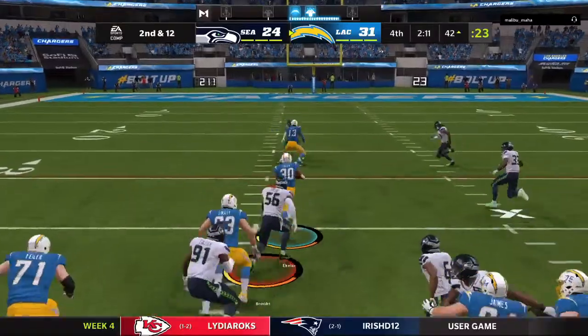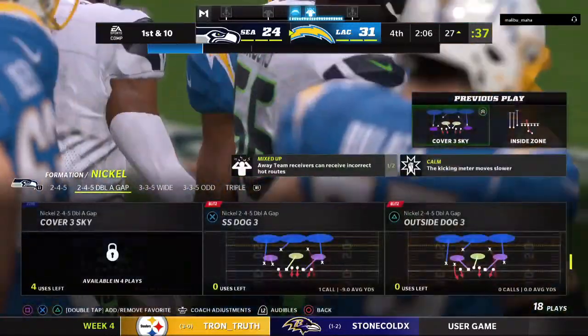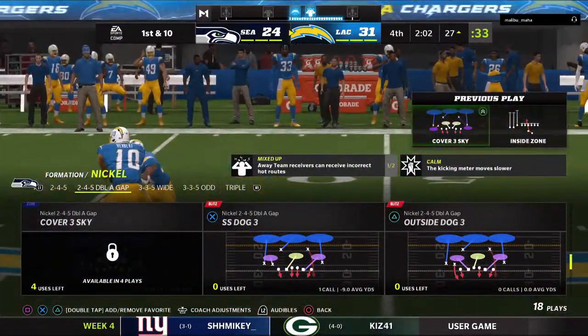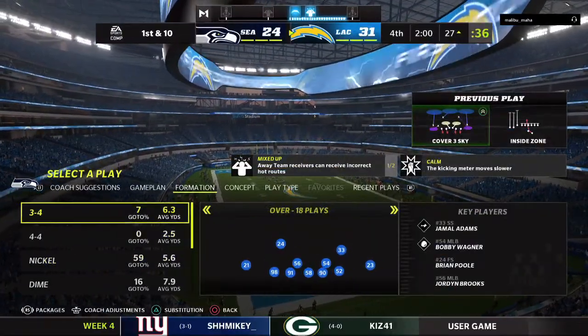They'll run out of the gun with Eckler. There he goes inside the 30 and down to the 27-yard line. First down Los Angeles there with a pickup of 14 yards. Fourth quarter, down to the final 2 minutes, and we've got a 1-score game.